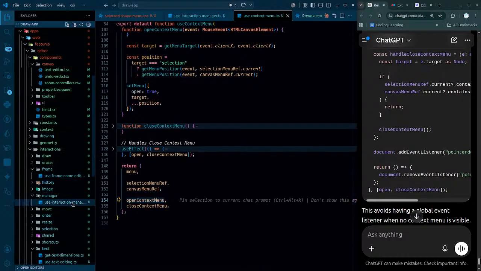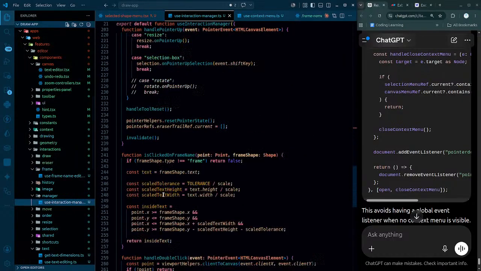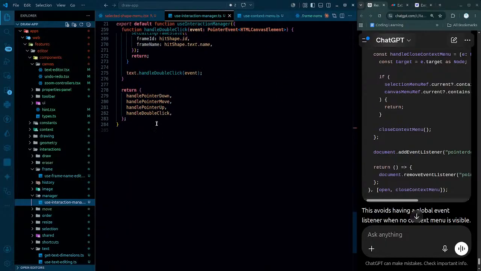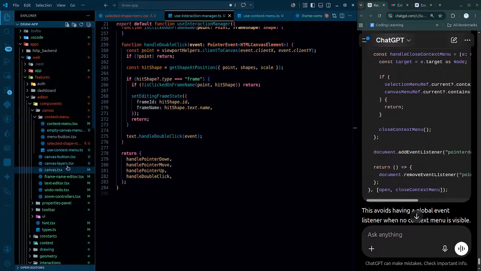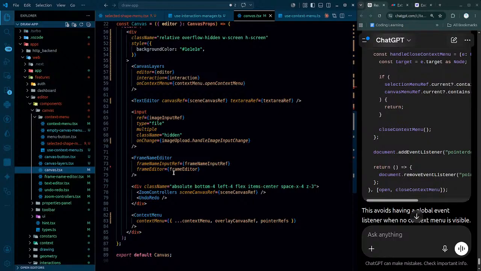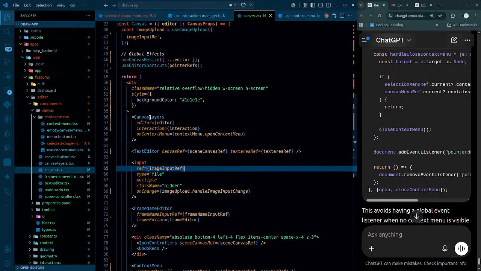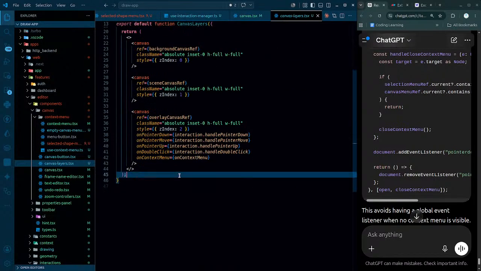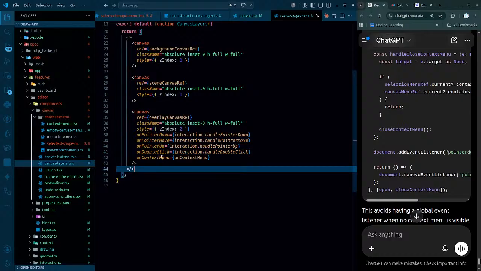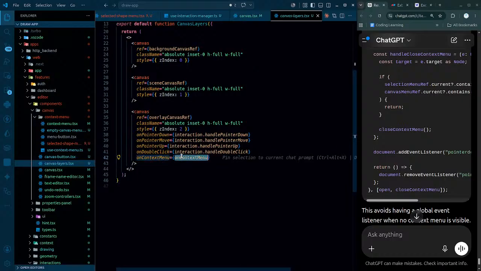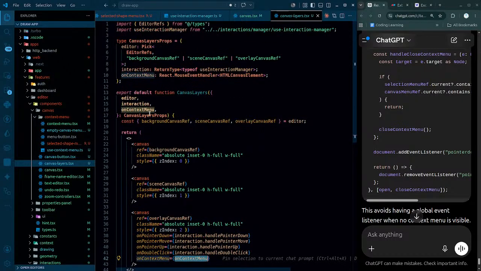So now if I go to the manager right now, and the right click at the, we don't really have right click over here. So the question is that where do I have that function? So if I go to the canvas.tsx, whenever I right click on what? Whenever I right click on context menu, so that is this one. Where does this on context menu come from?